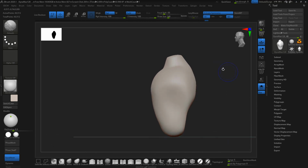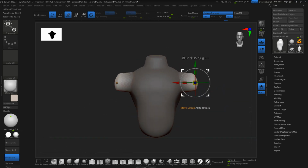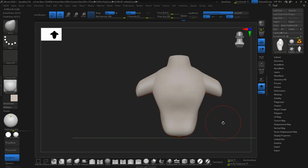Realistic and stylized as well, because I'm going to convert this one to stylized, and make sure that you give a really nice curve in the back. Then I mask and invert the mask to pop out the piece of the arms. I'm not going to make the arms just part of it, so we can cover the shoulders.